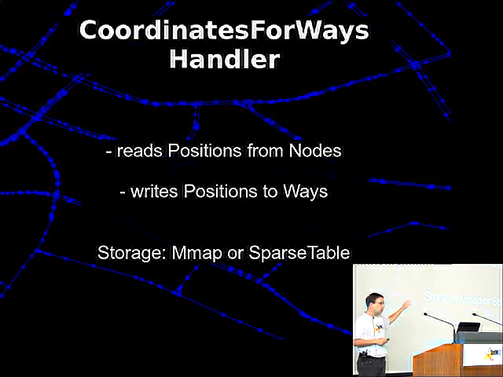To keep the data, there's a few options how to do that. The most important ones are mmap, which basically keeps one huge array where every node position is stored. You want to use that if you have a full planet file or a large excerpt. Or you can use a sparse table, which is from a Google library that can store data with very low overhead. So if you have an extract of just Germany or Austria or some country, you would use that, and you don't need as much memory as for the mmap handler.